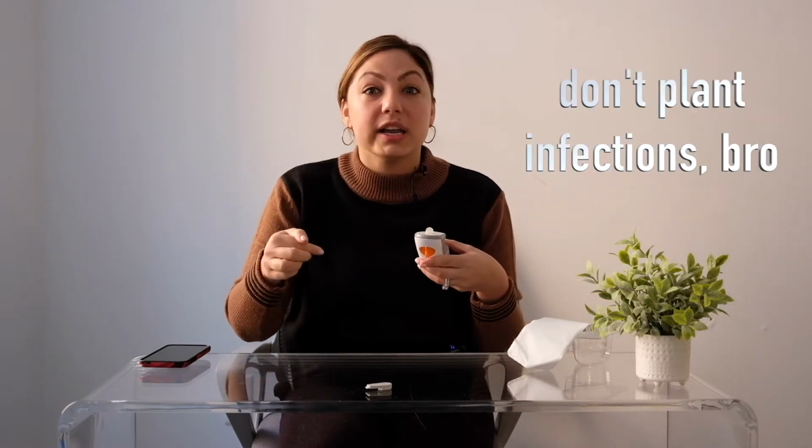Time to insert. I've already pre-swabbed my skin knowing we're going to do this, but make sure you clean the area. What I was told by my doctor is imagine that every single pump site or Dexcom is like planting a seed. If your seed gets pushed into the ground and you have anything on your skin, dirt, infection, bacteria, you're planting those seeds into your body and you could cause infection. So really make sure you're cleaning that area.